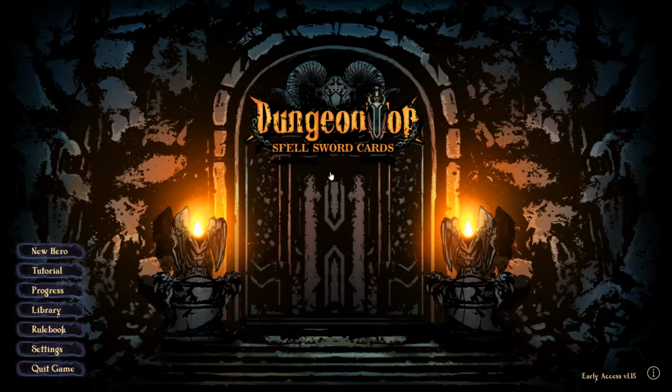So, Spellsword Cards Dungeontop is a roguelike deck-building experience coupled with tabletop battles. Choose a hero and allegiance, then dive into the dungeon, evolving your deck for survival. Each choice you make matters, even in between battles. Well, actually, especially in between battles, but hey.